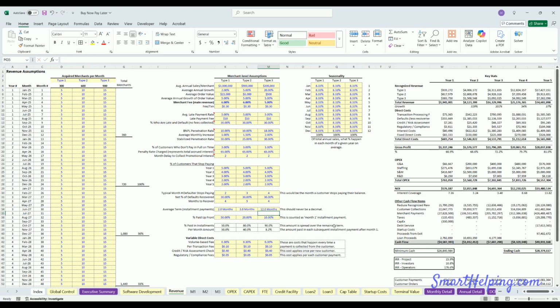Okay, I'm going to put this back to 12. And let's see, what else did I change? Just seeing if I adjusted any of these other variables before we started the video. It doesn't really matter. Put this to 6% as well.